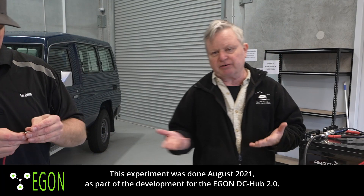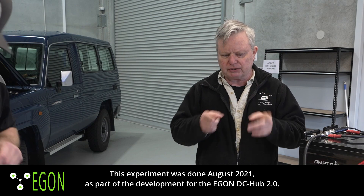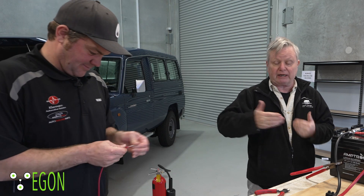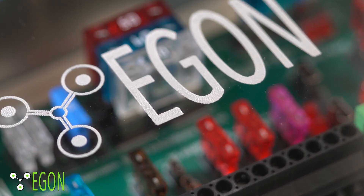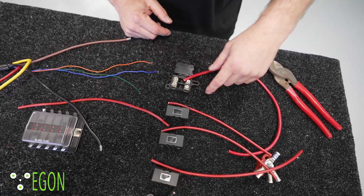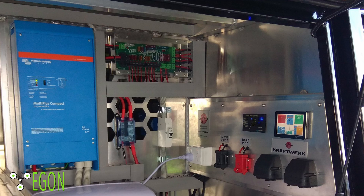The point of this — there's a serious side to it, apart from the fact that we want to see smoke — is that we've got over 250 Egon DC hubs now in circulation. We're well past our testing period, but when we tried to destroy one before, it was a bit disappointing because it was actually fine, even though we had put a massive amount of current through it. We now want to see how much it can really take. The Egon DC hub is a unique device that Heiner and I developed back in 2019. It greatly simplifies DC installations by replacing many components, nullifying the need for a bus bar, crimps and heat shrink, while significantly reducing voltage drop and simplifying workshop installation and diagnostics, when compared to a traditional DC installation.